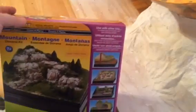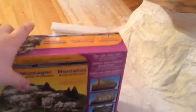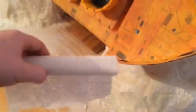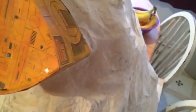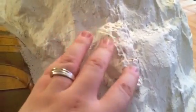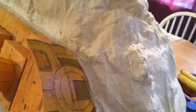All this is, you can get these kits from your local hobby store. It's called Scene-A-Rama mountain kit. You'll have to have at least 2 of these, plus a couple extra rolls of this plaster cloth, which is how I made these layers of the mountain, plus a box of Plaster of Paris. These rocks are actually plaster casted with a little tray they give you. You can make up to 6 per box.